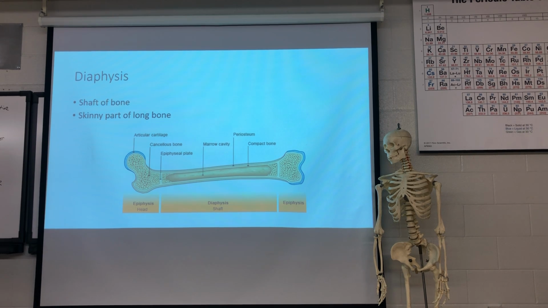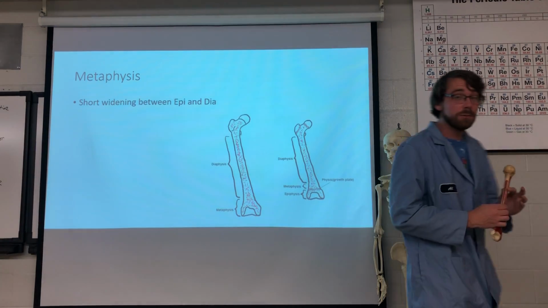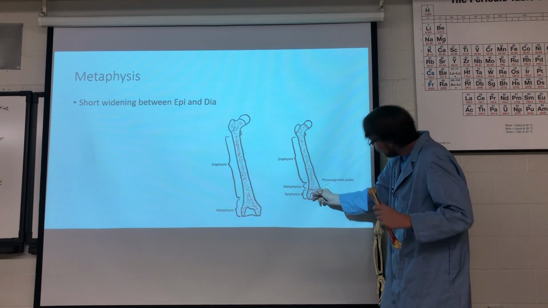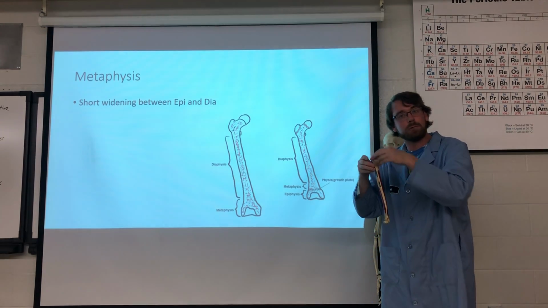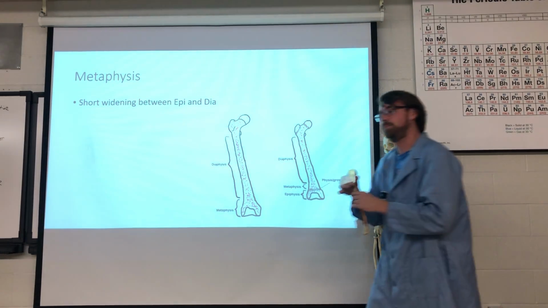Next, we have the diaphysis. This is the shaft of the bone. It is the skinny part of the long bone, easy to recognize right in the middle. Then there's a metaphysis, which again, I have a very hard time pronouncing. It exists between the diaphysis and the epiphysis. We have this little area where the bone is starting to flare out. It's not reached the part that's forming the joint, but it's definitely not the part that is still skinny.